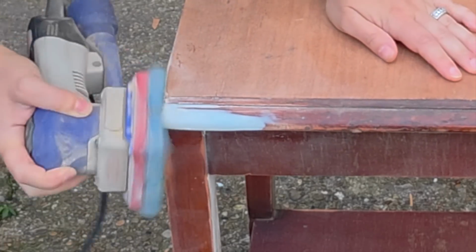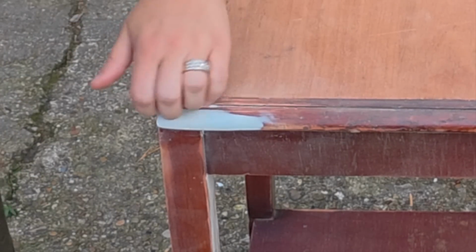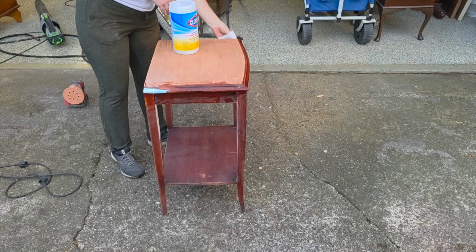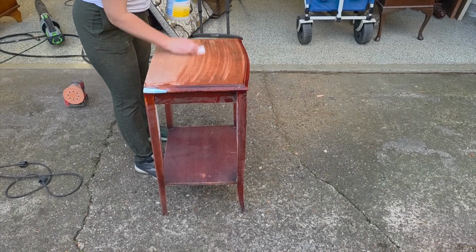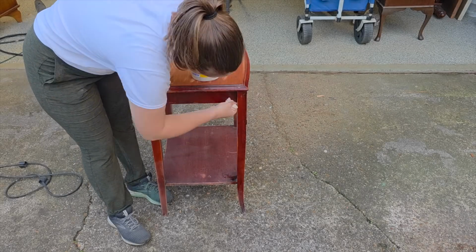Look at how great this repair is looking now. You would never know that that huge chunk was missing out of the top of this table. We need to clean it up and get all the dust off of it before we take it to paint on some shellac. This piece is veneered in mahogany.